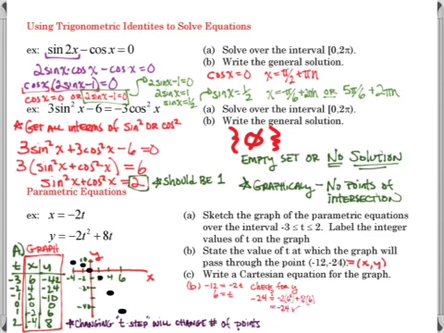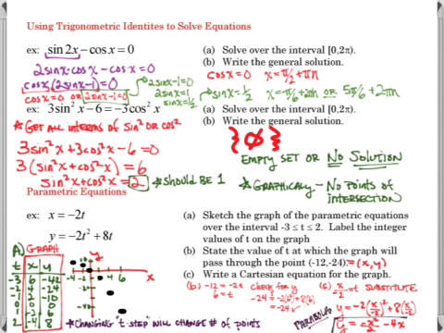But let's say I want to get rid of the parameter and put it in Cartesian form. It's called eliminating the parameter. What I'm going to do is solve for t in terms of x and then substitute. So I plug that into the equation with y. So now I have something with just x and y in it. I do some simplification and I get this shape, which is going to be a parabola. So I can see that I have that parabolic shape within my graph, where I just have half of it because of the restriction on t.